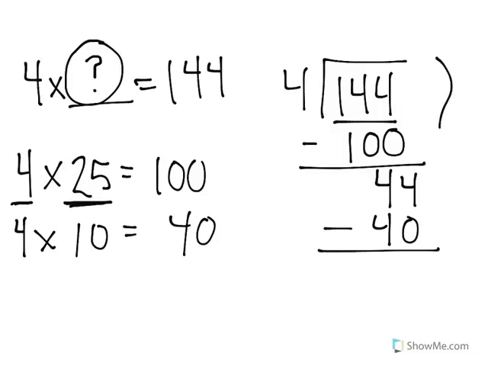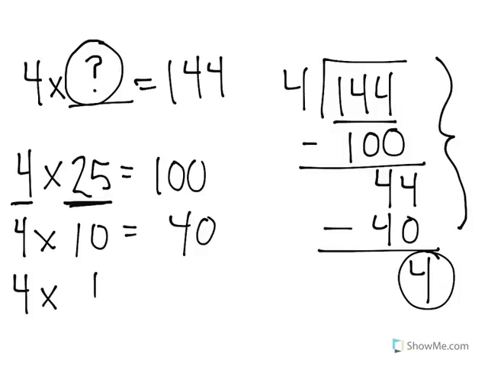Right here, this is called long division recording, and the whole point of it is to just keep track of what we've already distributed. 44 minus 40 is 4, so we have 4 left, and we know we can divide this 4 across 4 groups evenly. So 4 times 1 will get us to 4.